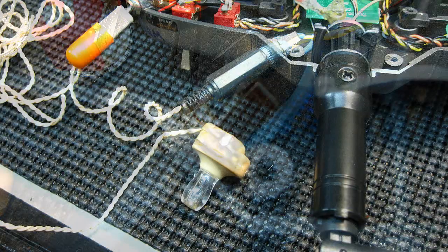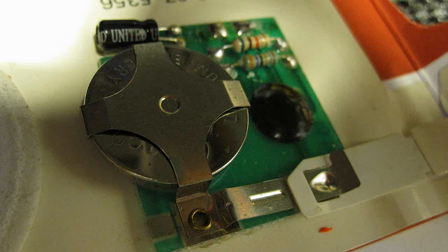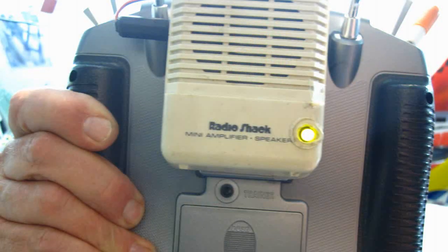You can mount the jack just about anywhere you want, and from there you'll be able to use many options like earphones or buds, small amps or speakers, and even a bigger one at your feet as I'll show you. Egg timers will work and many other ways to time your flight. But if you like the built-in timer and it's not loud enough, this may be for you.